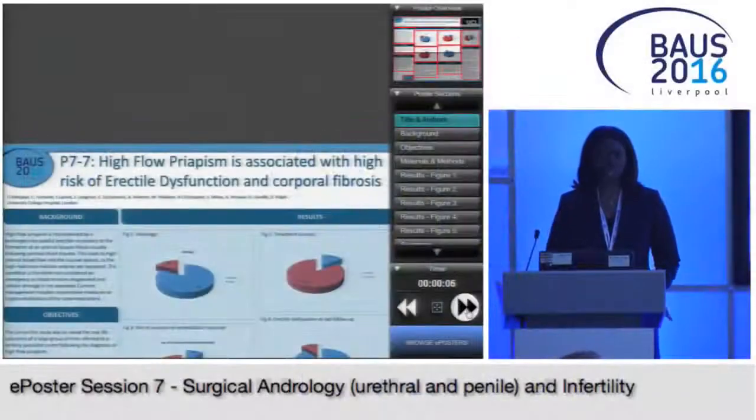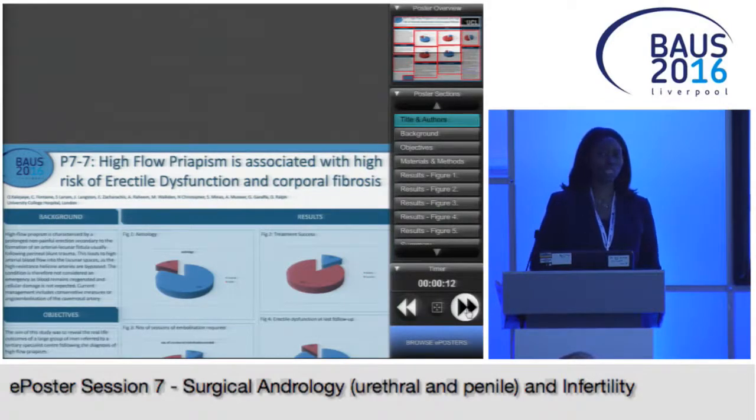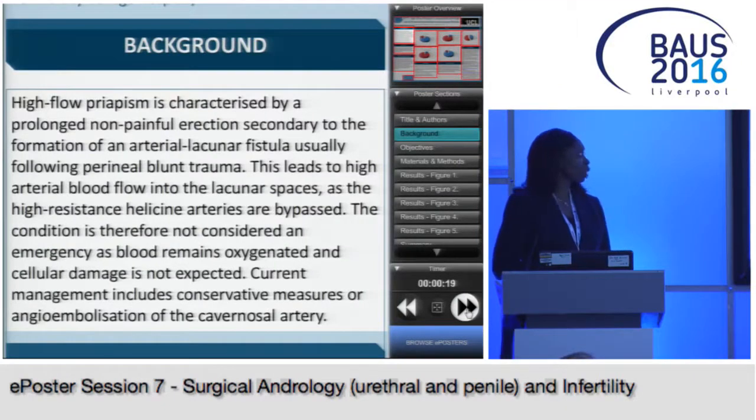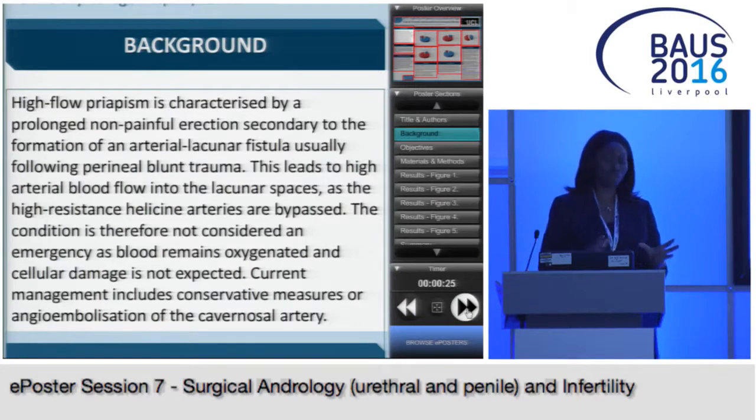Good morning, ladies and gentlemen. My name's Aya Kalajai, and I'll be presenting our findings on a series of 23 patients who presented to our centre with non-ischemic priapism. Non-ischemic priapism is a relatively rare condition. Even within the priapism syndromes, it usually follows penile or perineal trauma, resulting in a painless persistent erection.